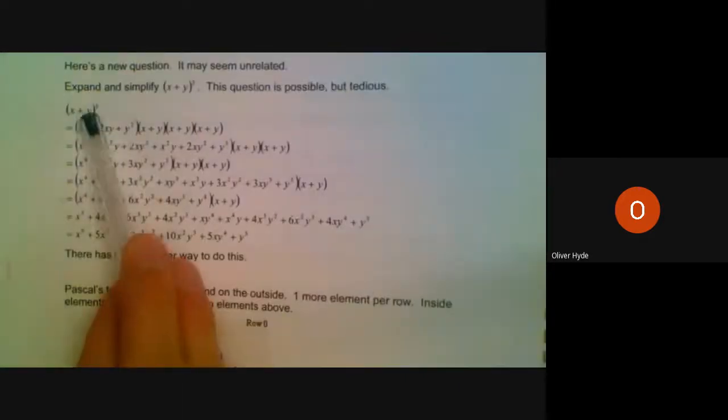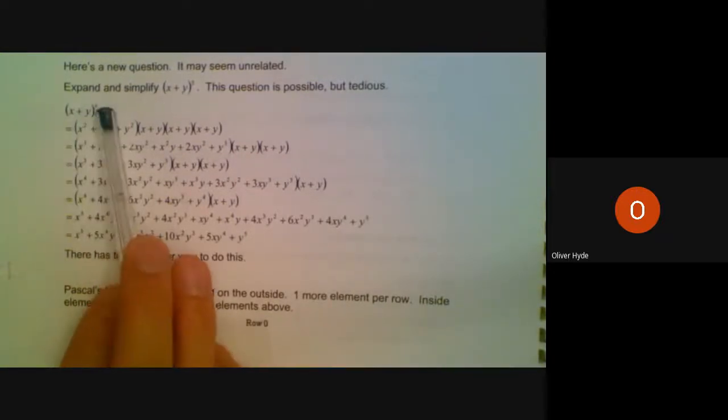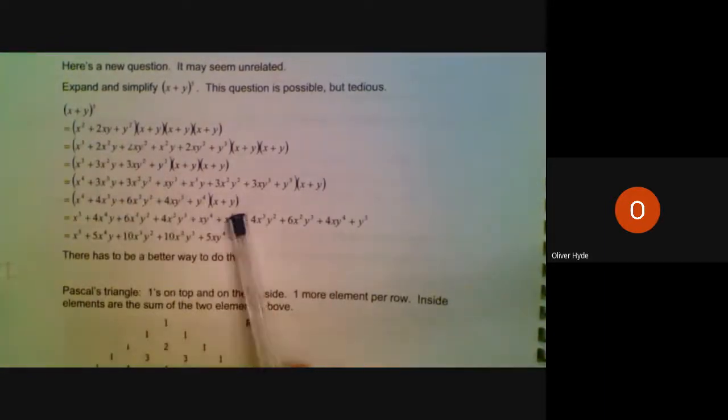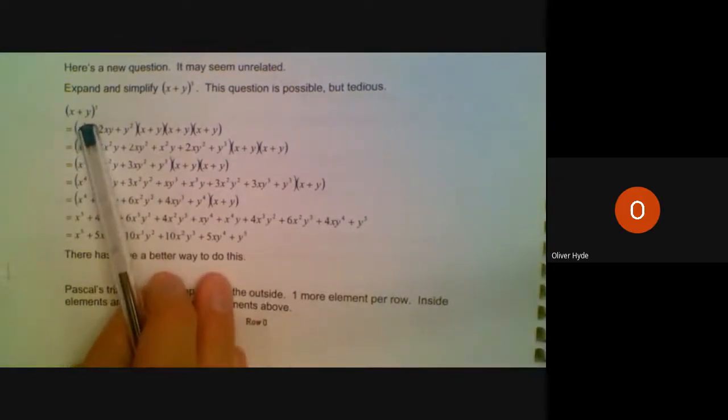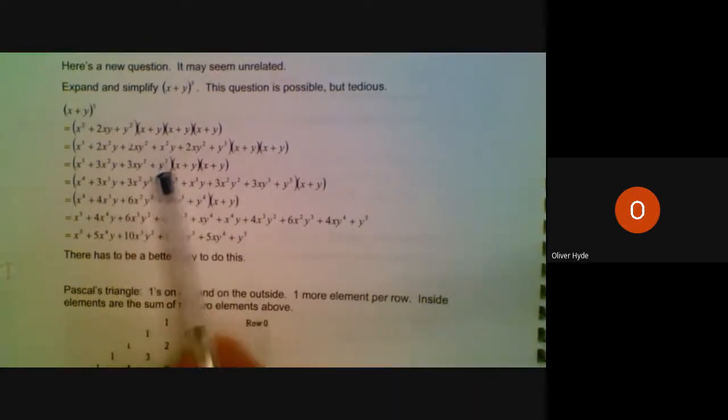So in the lesson, here was an example of a binomial power. This is a binomial inside the brackets here. It has two unlike terms, and it is raised to an exponent. So you have a binomial power. And this experiment here was just to illustrate how tedious this is. It's kind of like a recursive definition, isn't it? To figure out x plus y to the exponent 5, I would need to know what x plus y to the exponent 4 is. To know what x plus y to the exponent 4 is, I would need to know what x plus y to the exponent 3 is. To know what x plus y to the exponent 3 is, I would need to know what x plus y to the exponent 2 is.